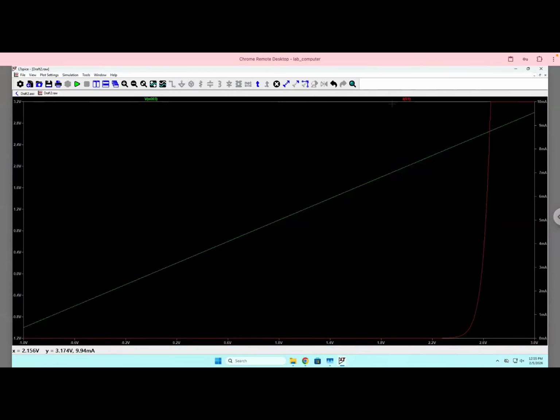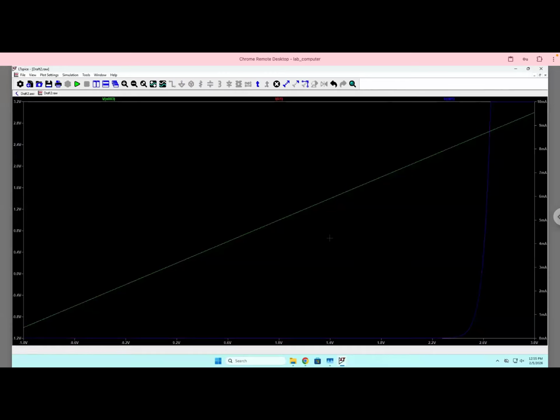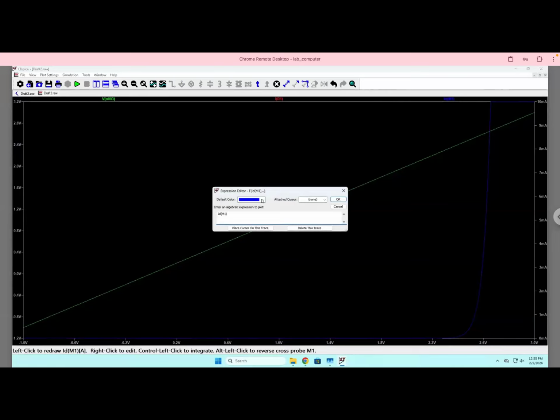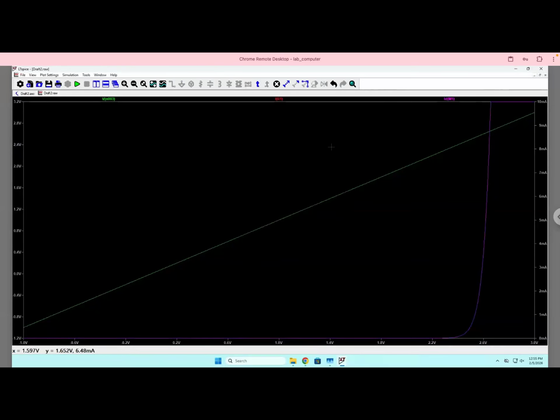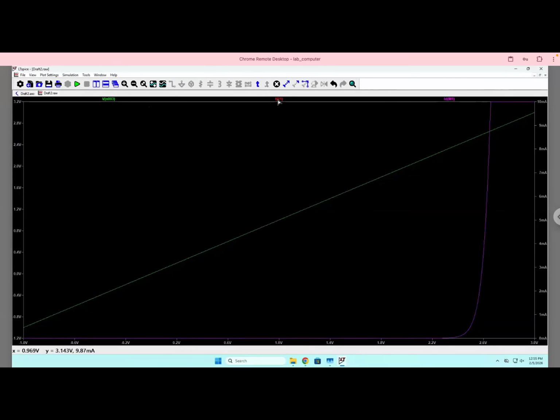If we minimize this, and instead we look at the voltage, which also I'm going to change the color to something a little bit brighter. And I think I'm going to delete the voltage source here. Or sorry, the current source.